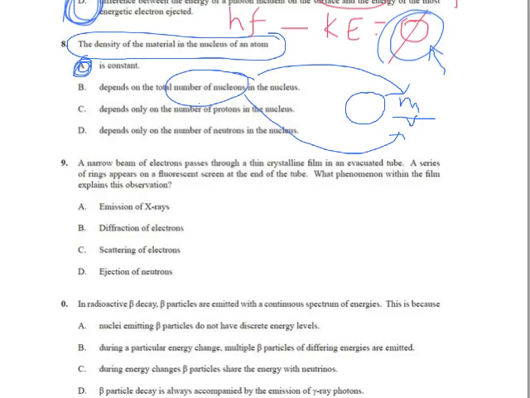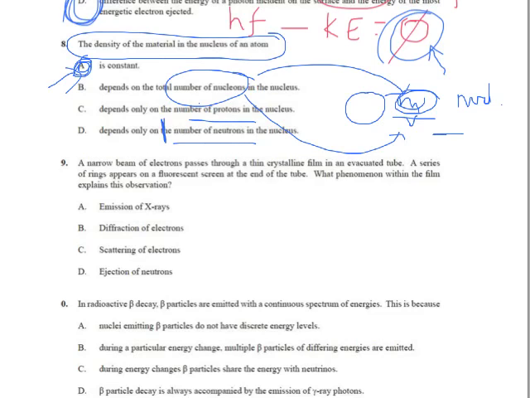And it's definitely not going to be dependent on the number of protons and the number of neutrons, because this would only be half the story. You would definitely need to consider the entire mass, that means the nucleons, but not just the mass, you'd need to consider the volume too. So the answer is A, because as that mass increases, so does the volume, and it tends to balance out in the end.